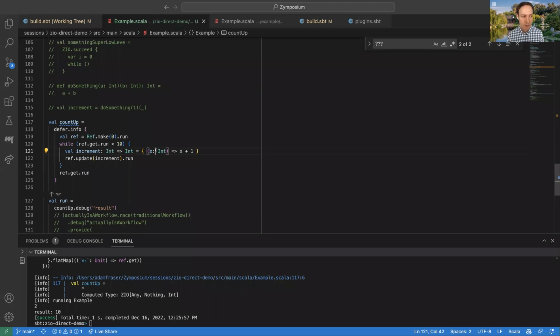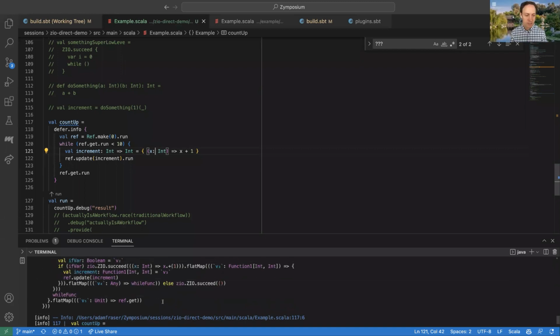So I think it's a great thing to try out if you're ever having pain points with this kind of for comprehension, monadic style. And if you run into something, open an issue for it. I think that'll push the development forward. But yeah, I think it's really exciting. And also there's always .info. You can always look at the code that this thing outputs to see if it's what you expected or not.